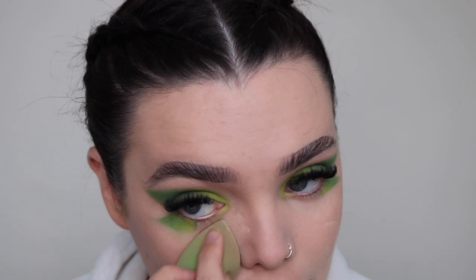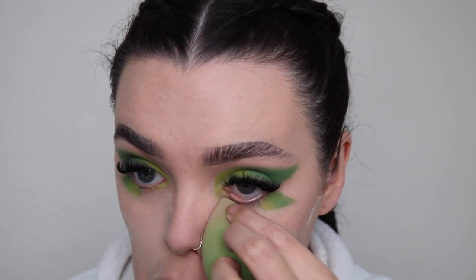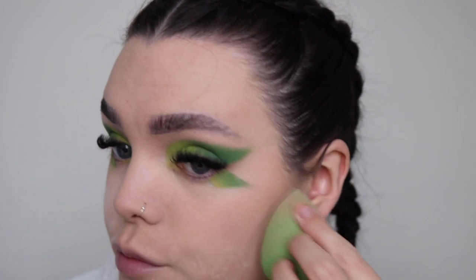I'm taking Laura Mercier translucent powder, and I'm just gonna set everywhere. I'm gonna just bronze up the face, the Hoola bronzer. It's literally my go-to, and we're gonna just bronze.